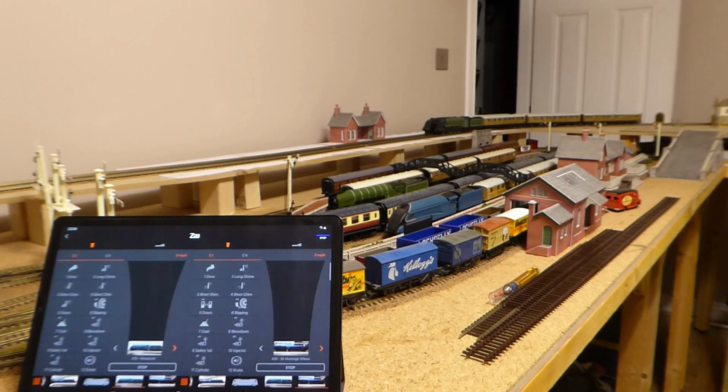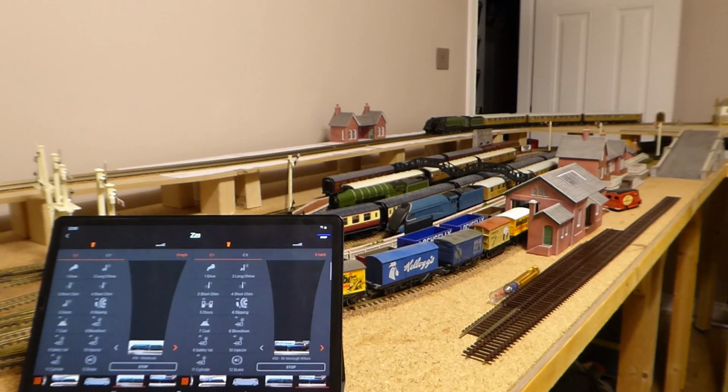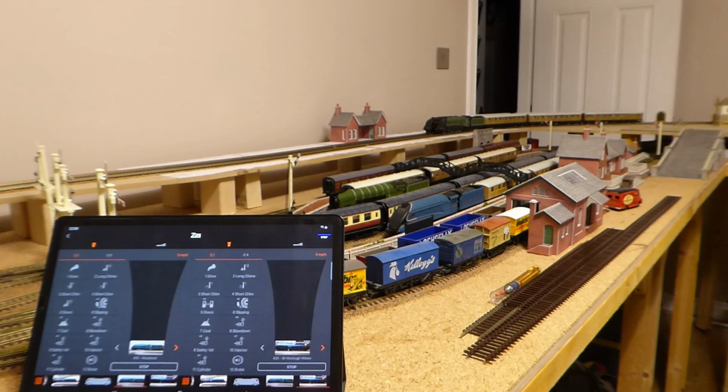In this video I'm going to move on with the programming functions of the Z21 and show you what a difference changing the CVs can make on locos, particularly the acceleration and the deceleration, and I'm also going to attempt to change the volume because the chips are quite loud.